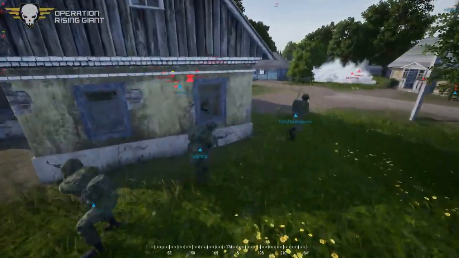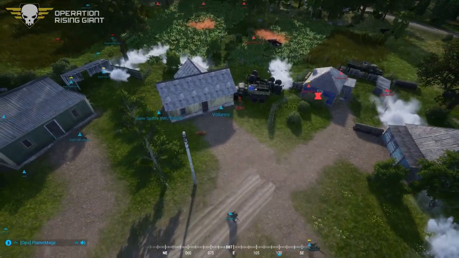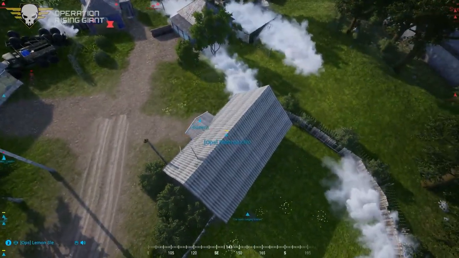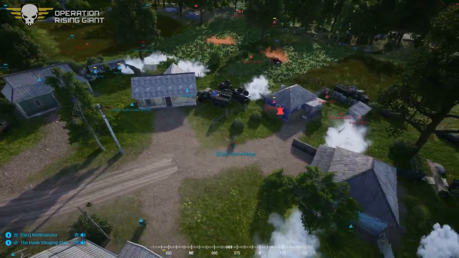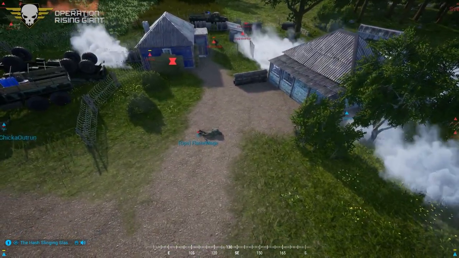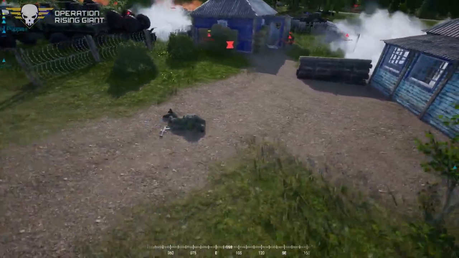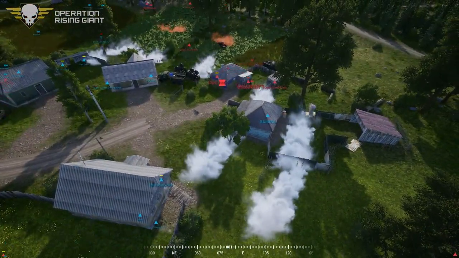I gotta heal. Let's go, guys. Push. Oh, down goes Chavi. Three, I'm out here in the yard of your house. Copy. Down goes Flame Mage to, I think that was Shadow King? I got one down. Or Shadow Kill.